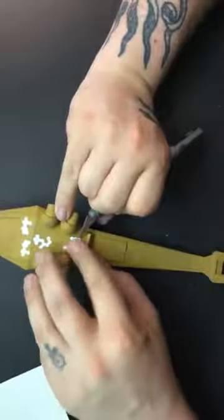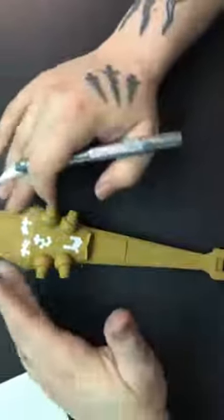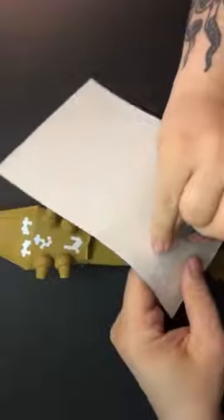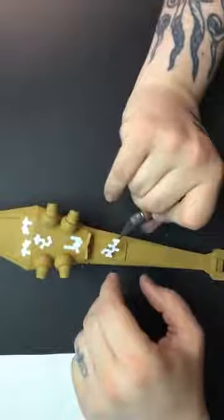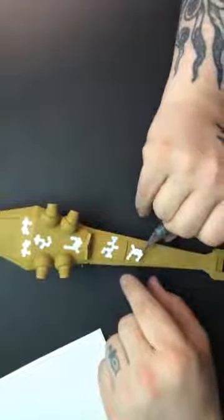Another thing, you don't really want to go overboard with the first layer, because keep in mind, the first layer is covering up every area that's going to remain this sand color. If you put way too many stencils on the first layer, then you're not going to have any room for the additional layers of color that build up on top of it. So I'm just putting some big chunks down. The smaller chunks I'll use for the subsequent layers when it gets a little bit tighter. I'm going to use the big chunks for the initial pieces.